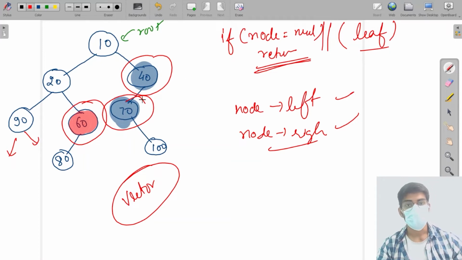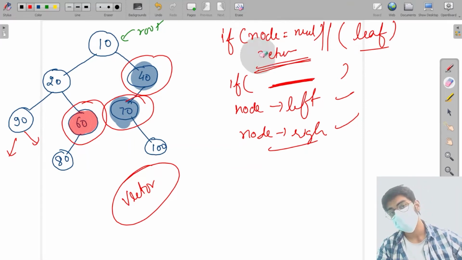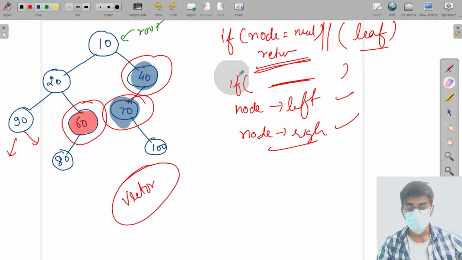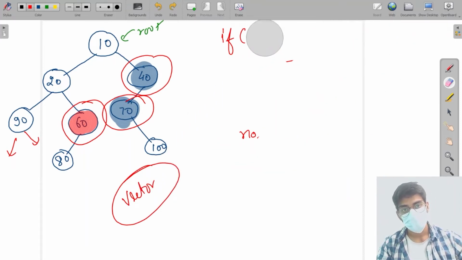Okay, and in the end I'm going to add one more condition. So let's go and code this, and in the editor we are going to discuss this condition, and at the end I'm going to dry run this code. Okay, so let me erase this.